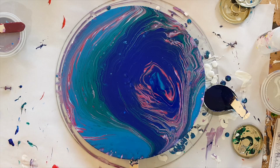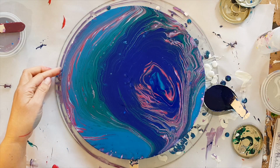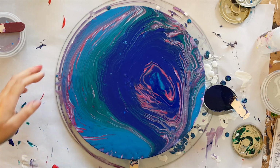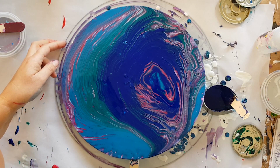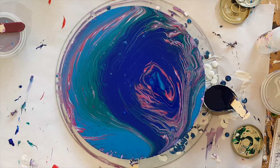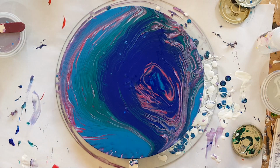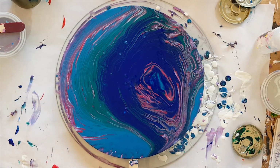Alright, I'm going to stop. I'm getting that whole message from the painting, the universe, wherever that message is coming from, to stop piggling. And she says as she continues to piggle. So I will be back in a few seconds your time with the dried finished product. I like it. I do. It's quite cool. Not sure where all my purple went though.